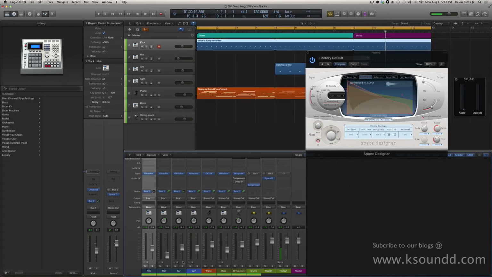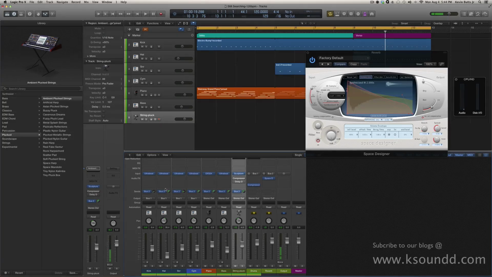So it just really depends on what you're doing at any given time, but that's pretty much how it works. Now, I didn't say that it wasn't a good idea to add plugins to any given channels. It's just, I feel that it's better that you use a bus auxiliary if you want to achieve the same thing across any given channel. So in this instance, I want reverb on everything, but I will not put reverb on every single channel because that's a CPU hog. You understand what I'm saying?